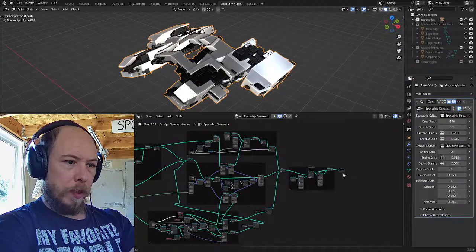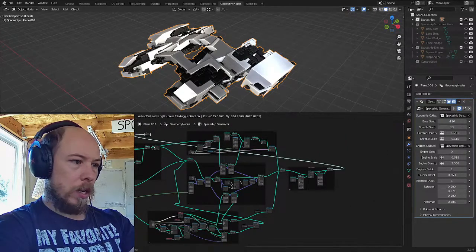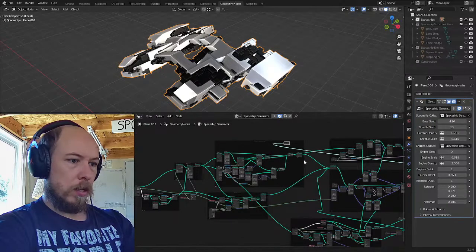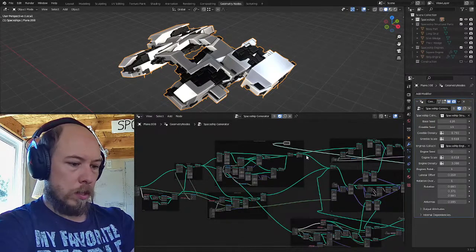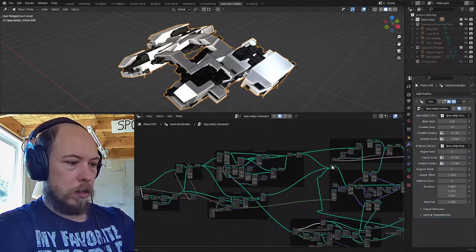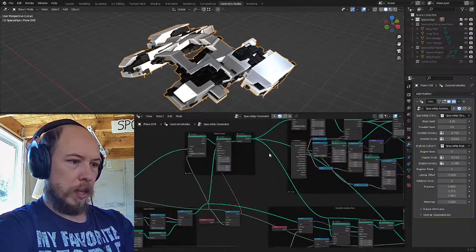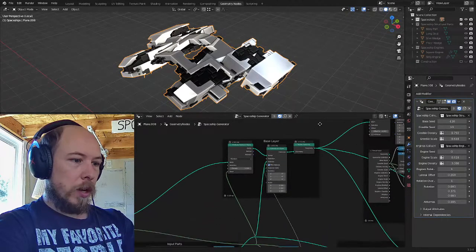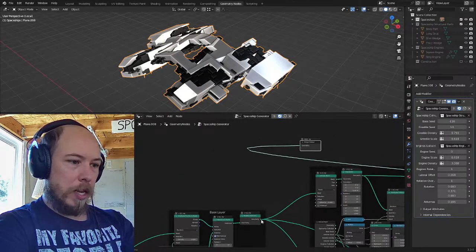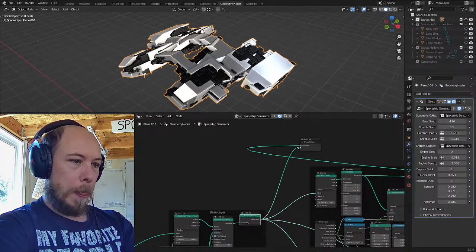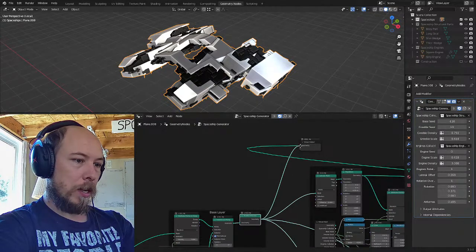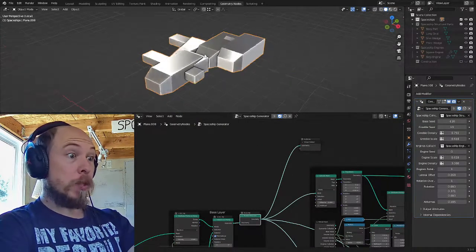I'm going to grab the output over here, and I'll move it over here. And we'll just output it to that thing manually. So you've got your base parts, and then you've got the base geometry. Here we go. I'll just slap this in there. There. So that's what the base geometry looks like.